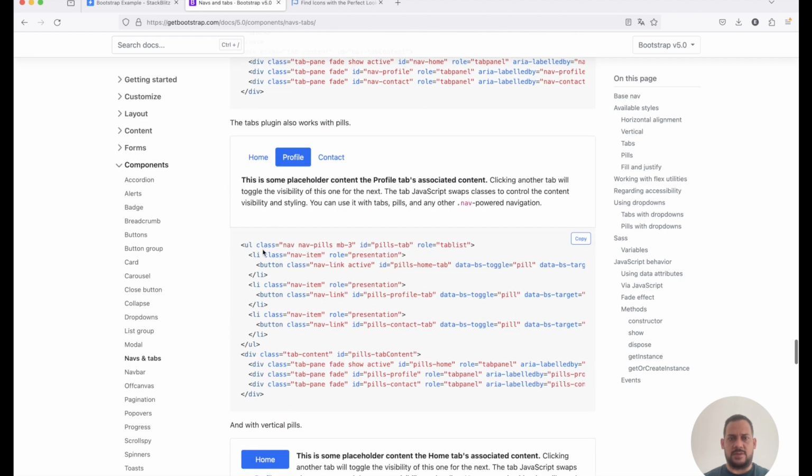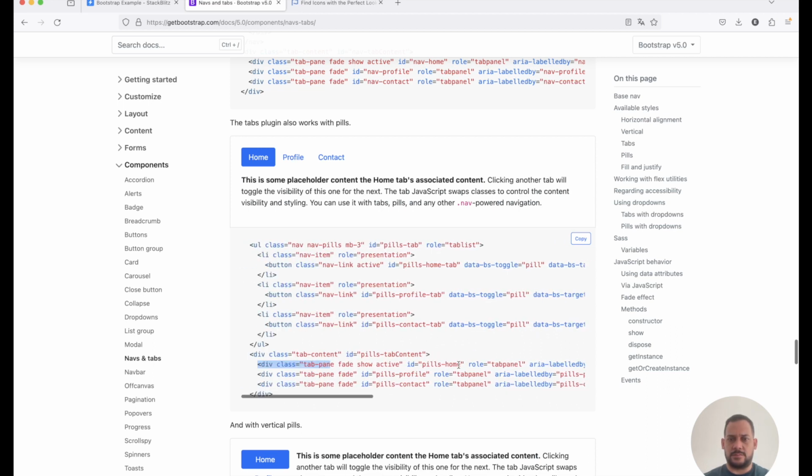So this is similar to what we want. And notice that we have here the UL section for the links, and then a div section for the content. And every tab will have a list item, and at the same time we'll have a div.